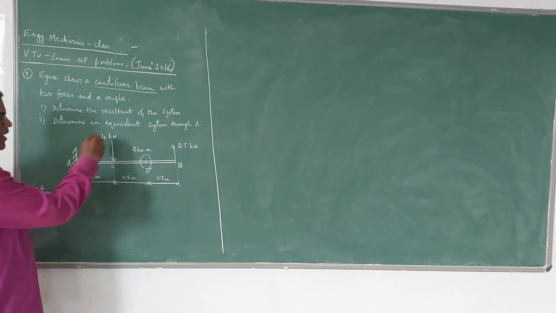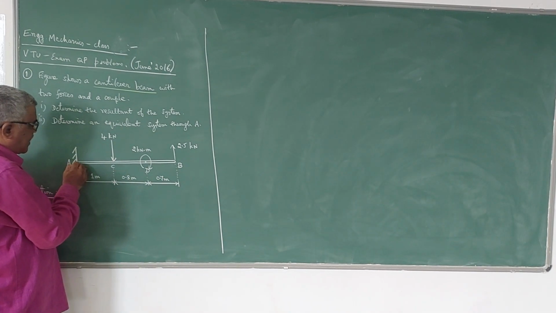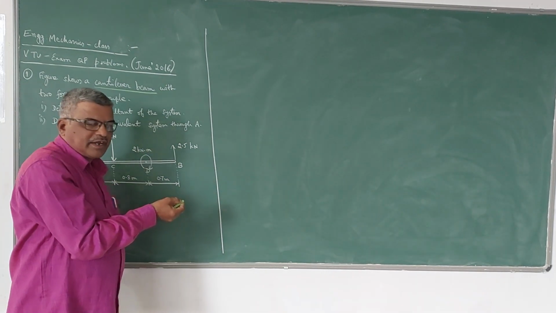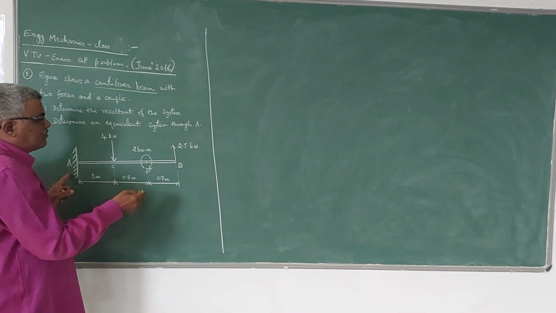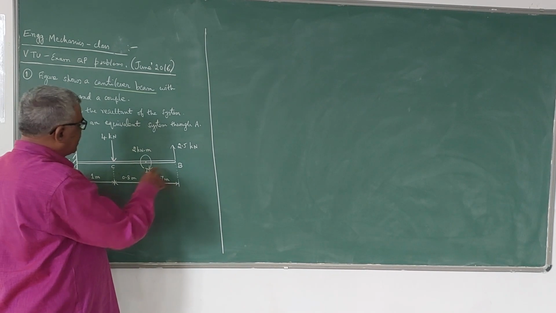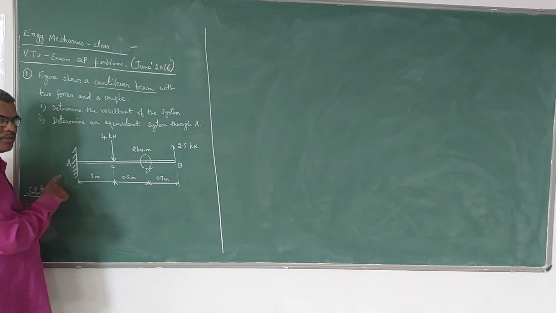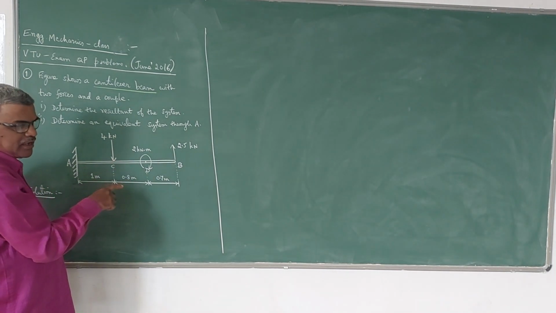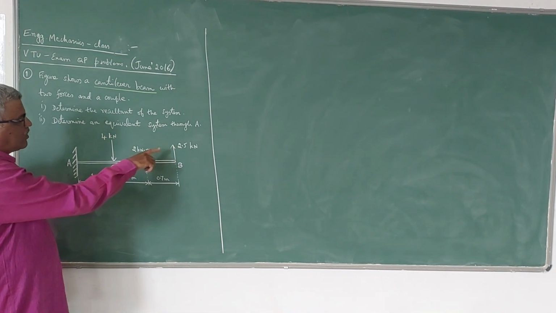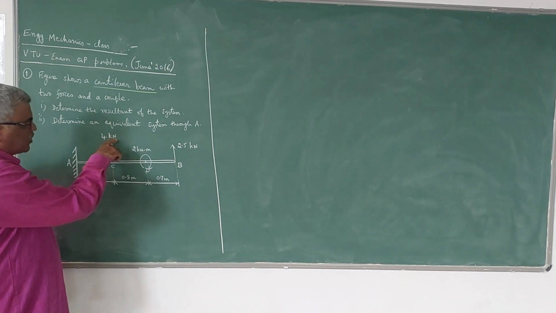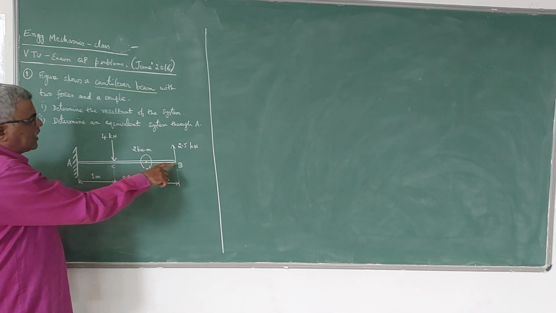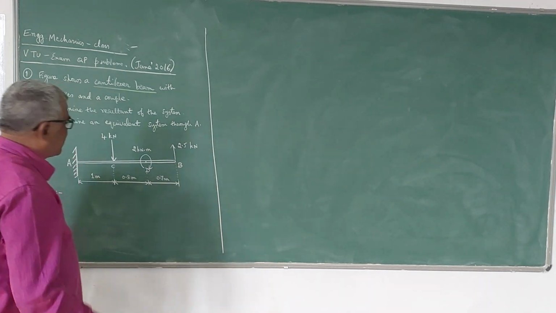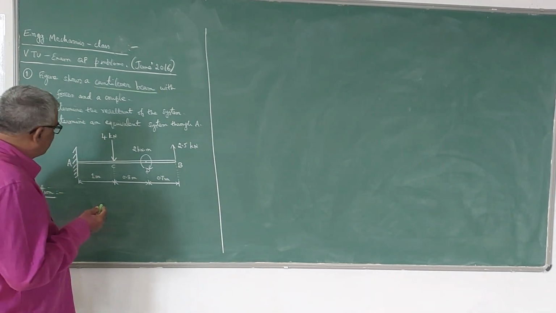So this is the cantilever beam given. You know that in the case of the cantilever beam, one end is a fixed end and the other end is a free end. Here A is the fixed end, B is the free end. So reactions will develop, support reactions will develop only at the fixed end. Here if you observe the beam, only vertical forces are given. One 4 kN force downward at C and 2.5 kN upward force at B. There is no inclined force or horizontal force.